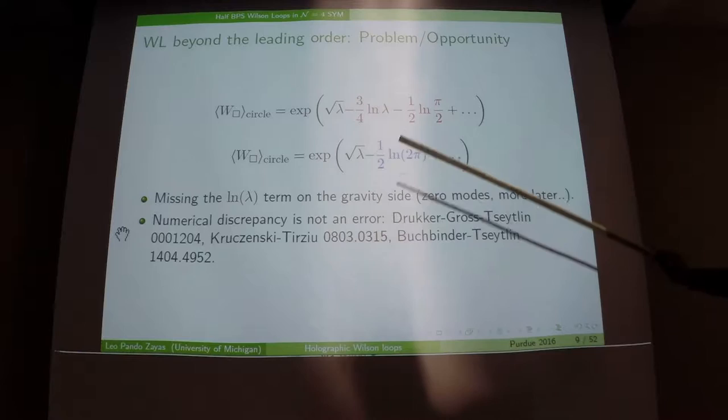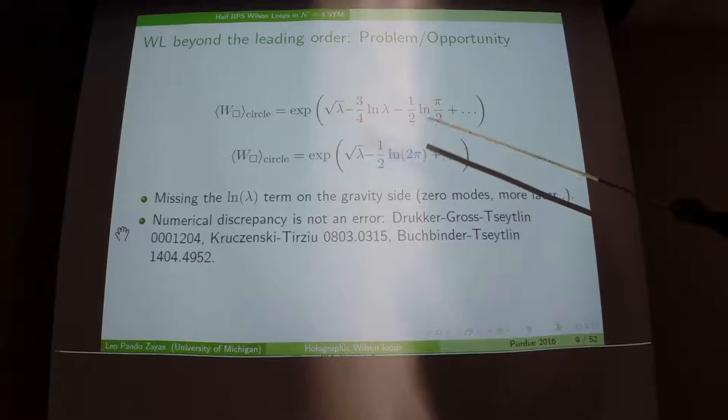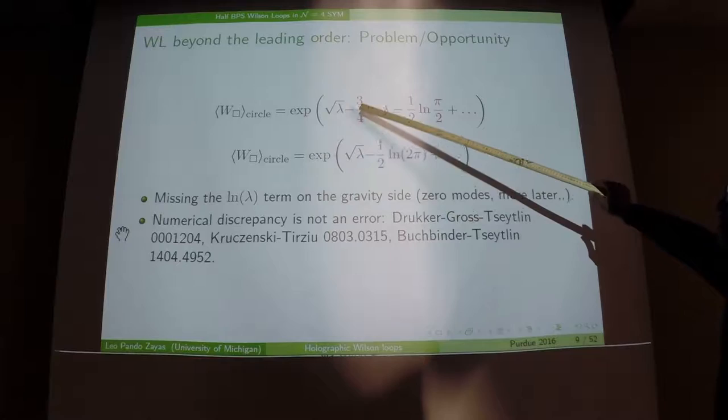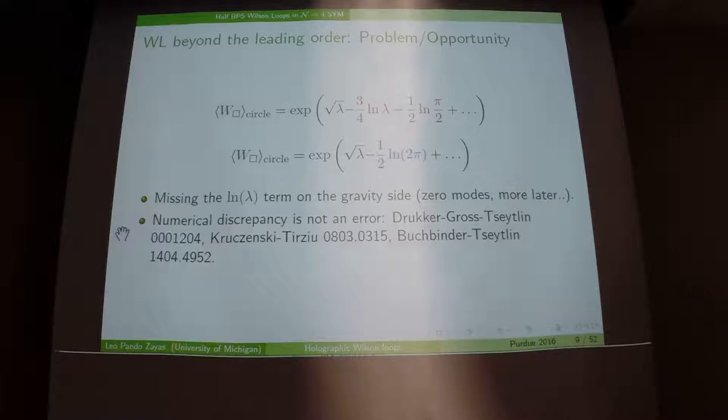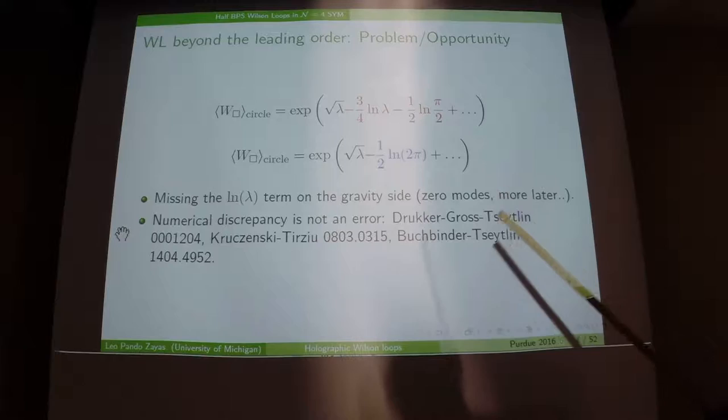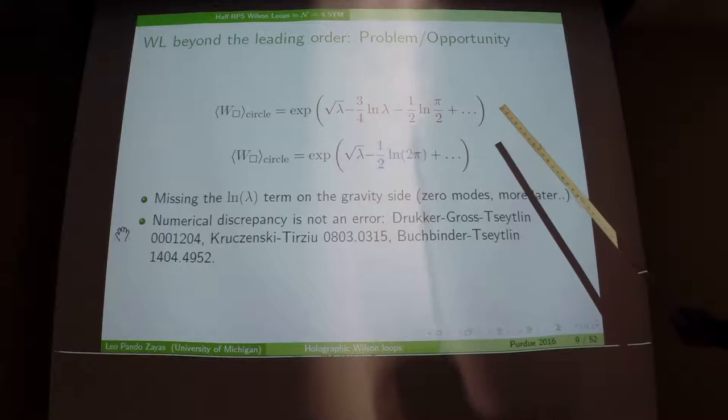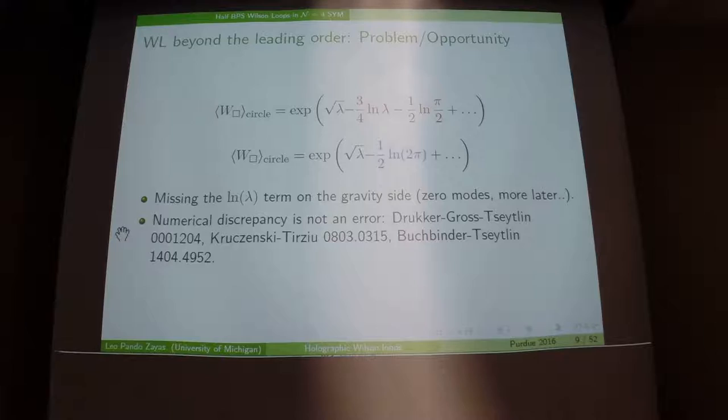Now, of course, there were many arguments about this discrepancy. So the log of lambda missing term, people argue that it may be attributed to string perturbation theory in these curved spaces. I need to fix the ghosts, and there might be some zero modes that give me this log of lambda. Then the discrepancy: once I cannot fix log of lambda precisely, I can only change it by some amount, then it can affect my finite piece. So it would have been very nice if it matched, but it didn't match, and you said, okay, but there are reasons why this might not match, etc.